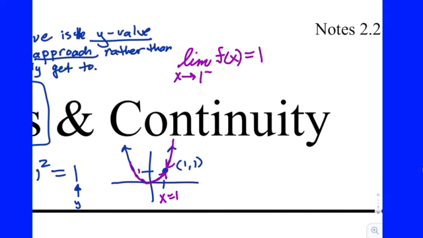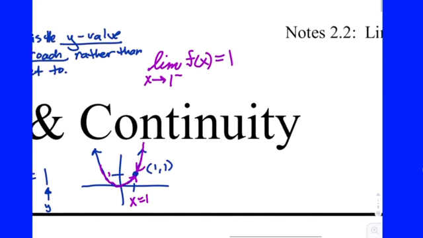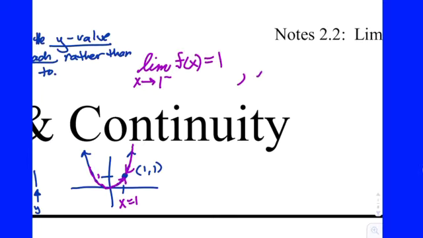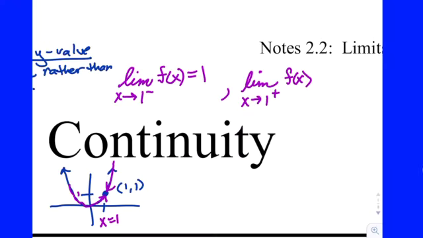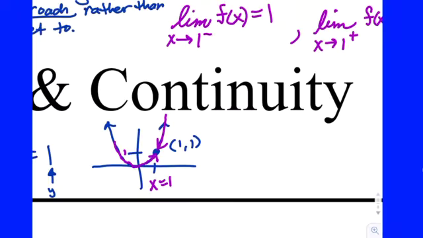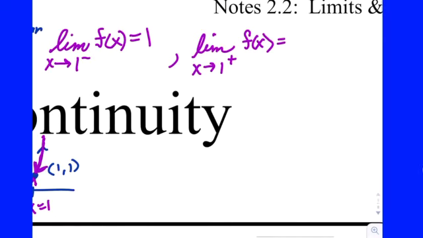So the way we read that is: the limit as x approaches 1 from the left of the function f of x is 1, which basically means as we get closer and closer to 1 from the left, the y values are getting closer and closer to 1. Similarly, we write it from the right-hand side as the limit, LIM, as x approaches 1. To show from the right-hand side, we use a little positive exponent-looking thing, again written a little smaller underneath the limit. And right next to the limit, we put the function whose road we're traveling on. In this case, if you approach 1 from the right, we're getting closer and closer to 1.